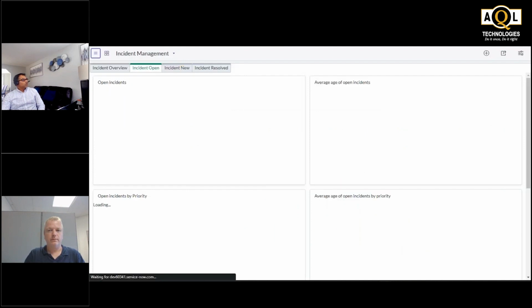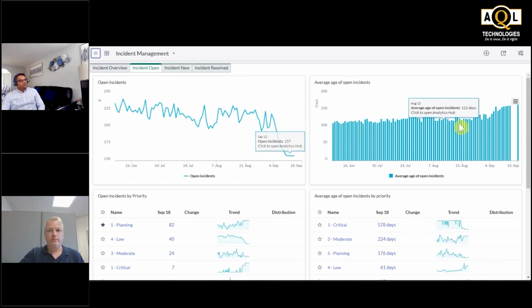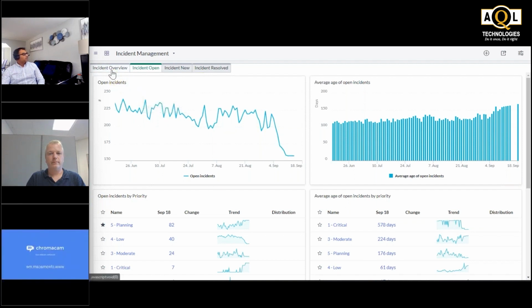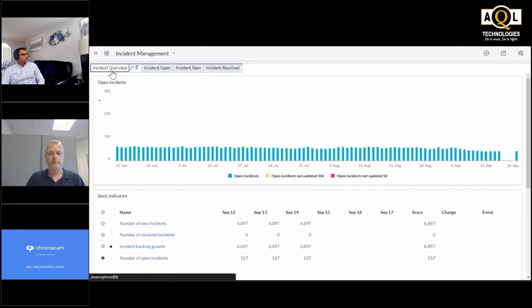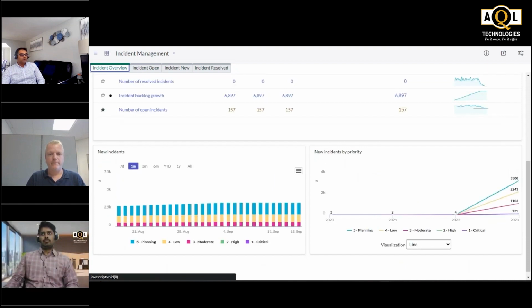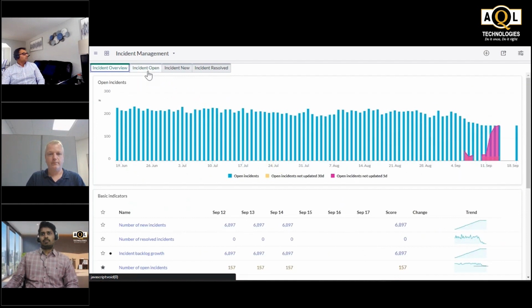I have 3 dashboards over here that I'm going to review. The first one is incident management. This is a performance analytics dashboard which comes out of the box as a complementary dashboard with ITSM, and you can view it. There's a lot of value in it. The first tab is the overview data, and as you can see, it's loaded with a lot of widgets. You can use all of these widgets for digging into all of the data.